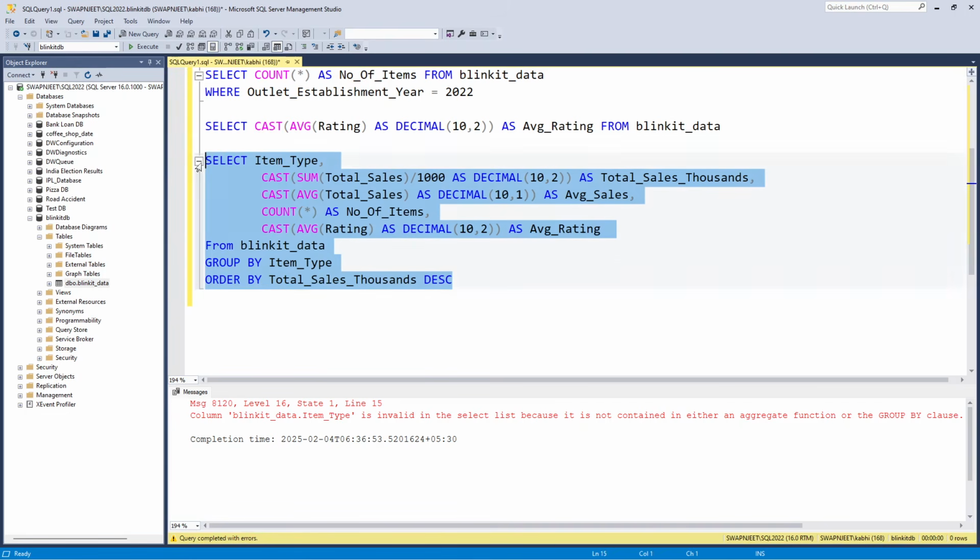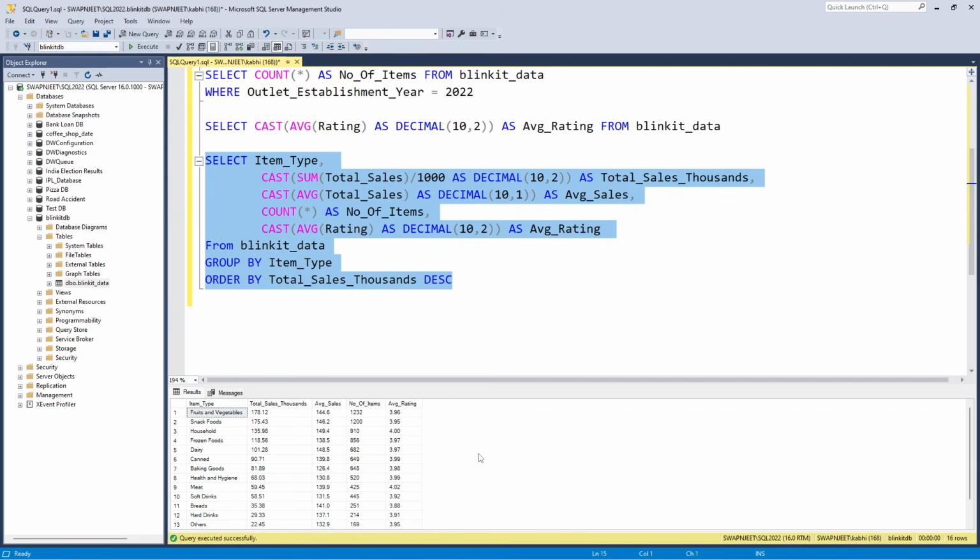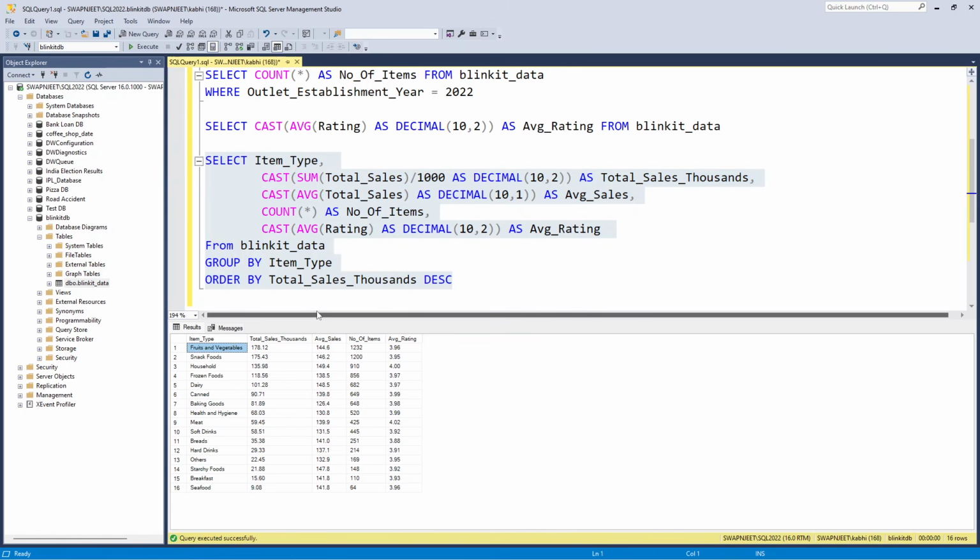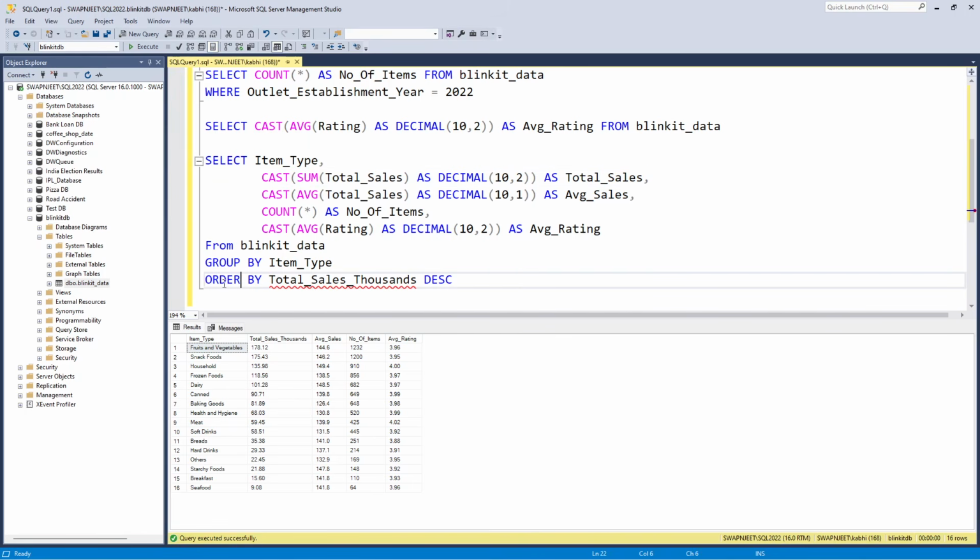And now if you run this particular query, you will get an entire result based on this item type. Okay, and obviously we have also ordered this by using sales. So for sales value you are looking at descending order, right? And you have already divided it by thousand, so it is in thousands. So what I'll do, I will remove this. I don't want it in thousands, so remove this, and this also, it will be just total sales. Right, now here also you have to make a change. Make sure that in order by also you make this change. Remove this, because whatever alias name is given over here, the same should be available here also in order.